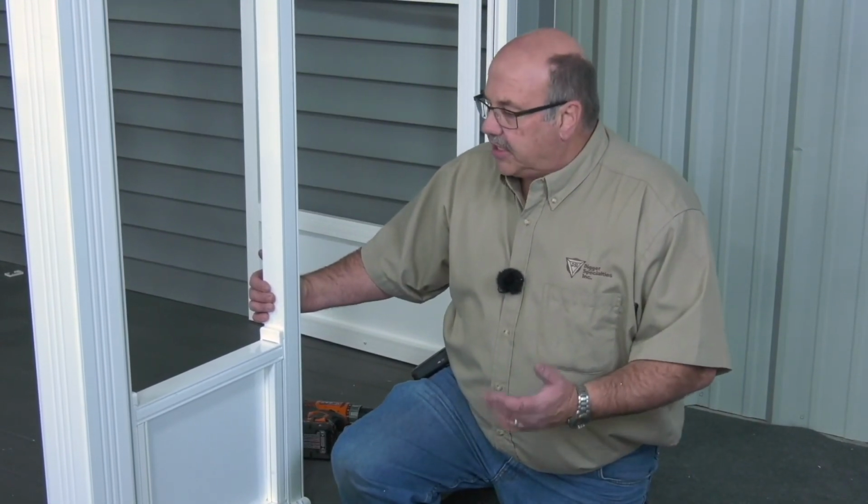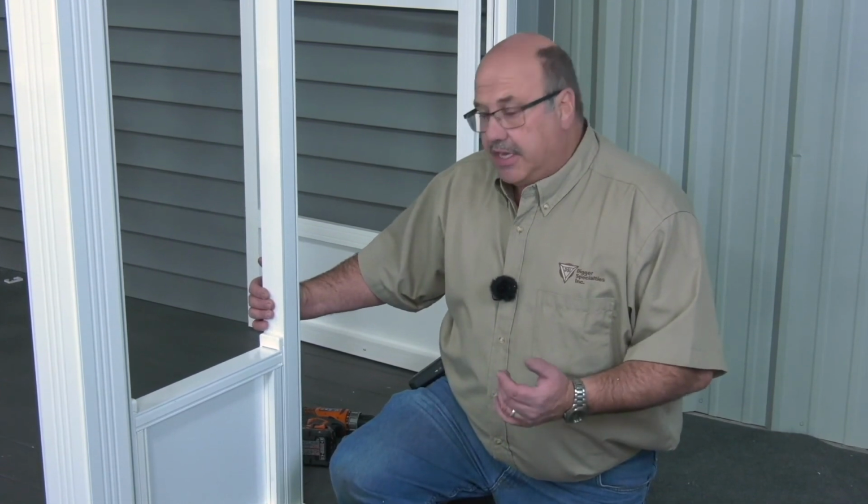This concludes the installation of the custom-sized kick panel system for the Westbury ScreenRail.